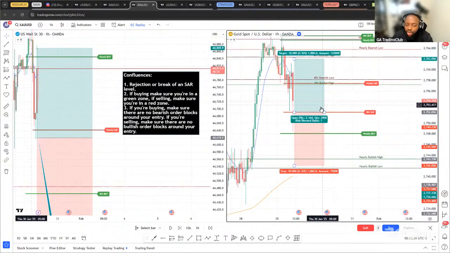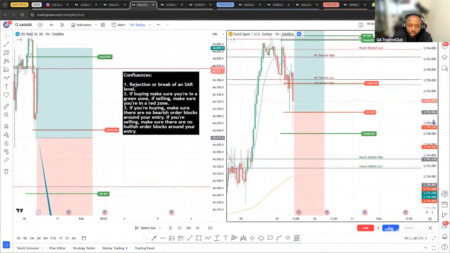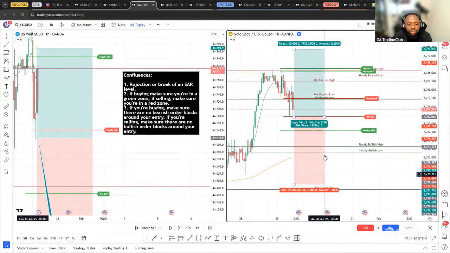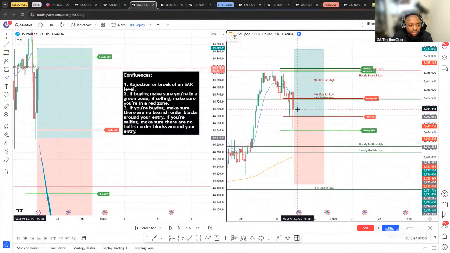So knowing that, you have two choices. You can either double your TP and stop loss, so maybe go for a $20 TP, $20 stop loss. In this instance, you're pretty much safe, because if price comes and breaks this hourly order block right here, this would just mean price is going bearish, right? If they are going to break this at 27.43 and go all the way down to 27.30, that would just mean your analysis was wrong, or your setup did not play out, right?